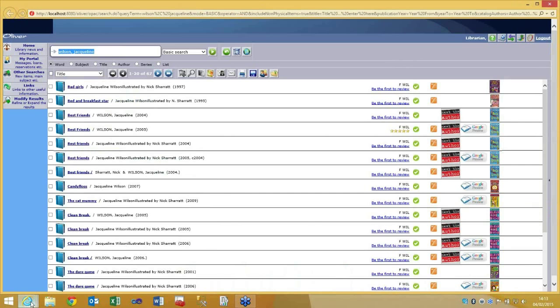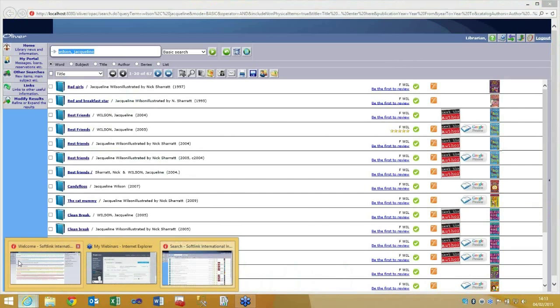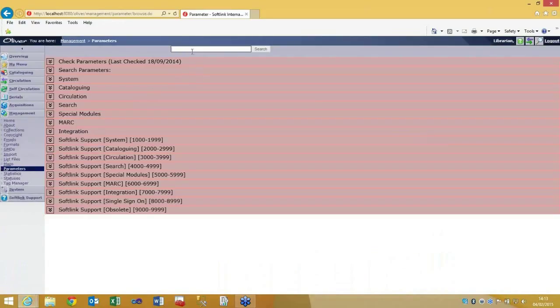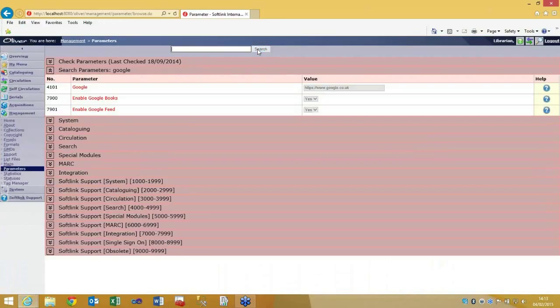So I'm going to go to my management system, go to management and parameters, and search for Google. Now I'm getting three options here. One of these is actually a link that I've added to my home page, so if I want them to be able to use Google via Oliver, I could do that.